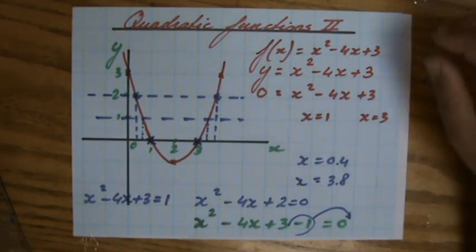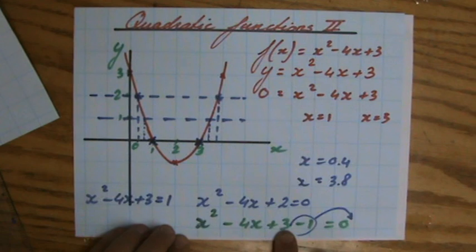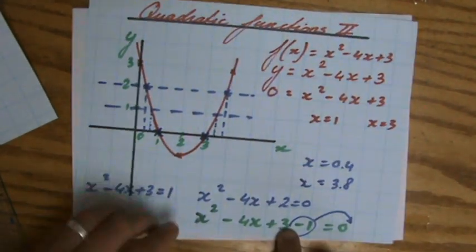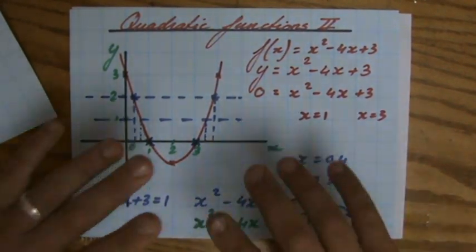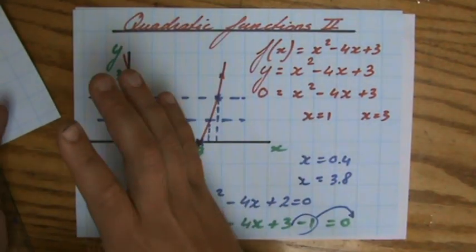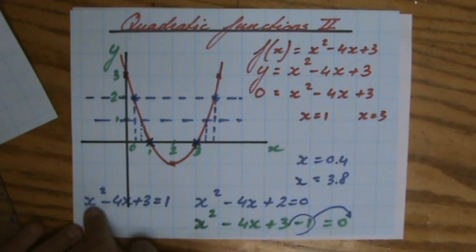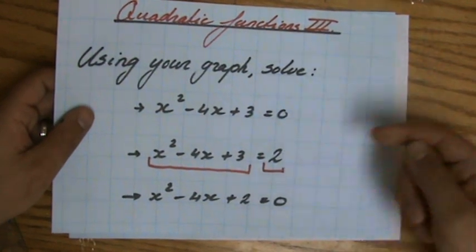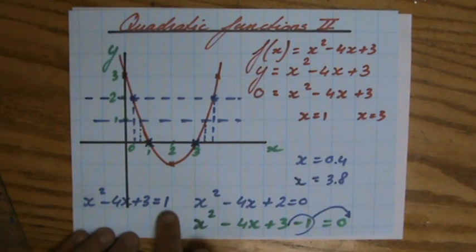So, if they tell me for that last question, use your graph to solve this. Well, the first thing I do is to actually write down my graph. The equation of my graph. They ask me for plus 2. My graph says plus 3 there at the end. So I am going to take away 1. Because 3 minus 1 is 2. Then whatever I changed about it, I am going to put that on the other side of the equal sign. So I get a similar question actually as the two questions I solved before. So when is the graph? Where is the y-coordinate 1?